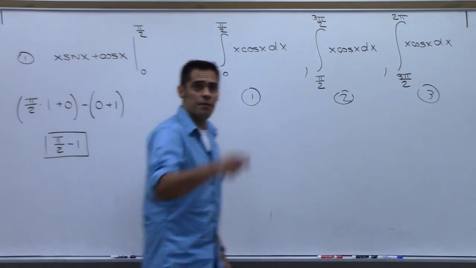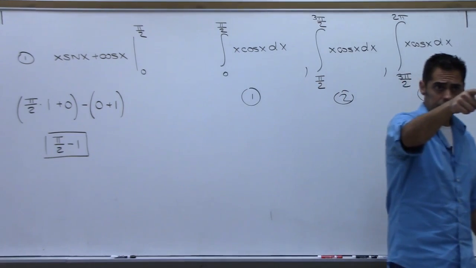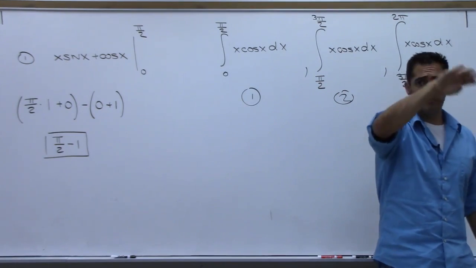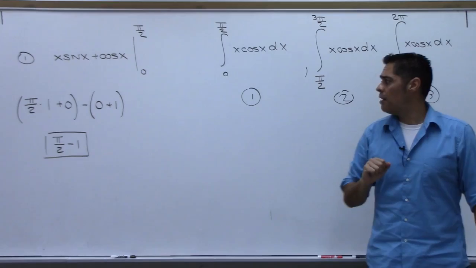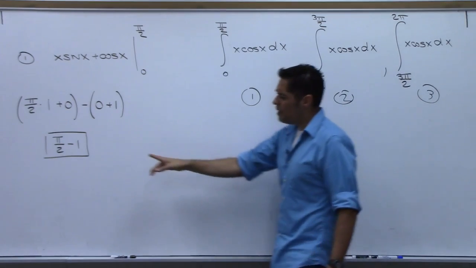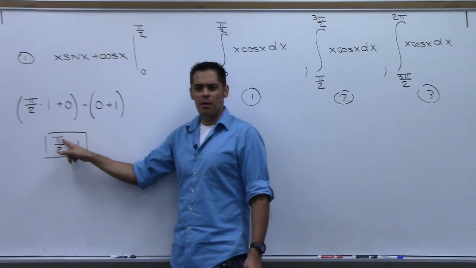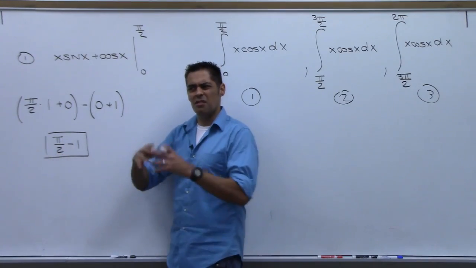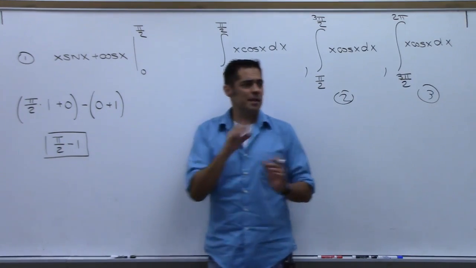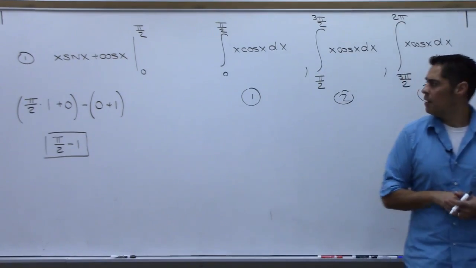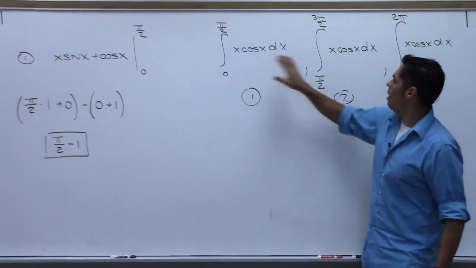That's the area. So if you look at that over there, that first little arc above the x-axis has an area of pi over 2 minus 1. Is this a positive or a negative number? Pi is 3.14-ish. Divide that by 2, it's a little bigger than 1. Take away 1. So that should be a little positive number there, right? Now let's do this one. Sorry, we did that one.